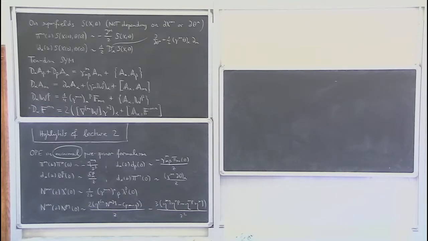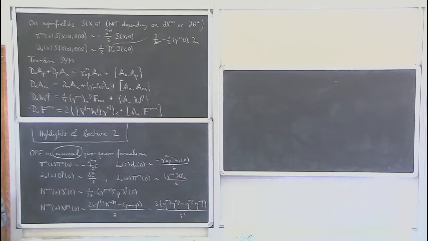The ingredients from yesterday that we massively will need today, one of them is about the OPEs of various conformal fields. Just to remind you, this field pi is essentially del x plus a correction term to make it space-time supersymmetric. And this d alpha is essentially the p alpha variable, the momentum conjugate to theta. And again, it has a supersymmetric completion. So d alpha and pi are, if you wish, the good variables that we will also use in the vertex operators. Here you see a collection of OPEs from the matter and the ghost sector.